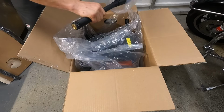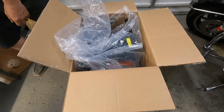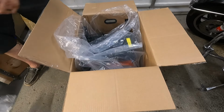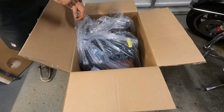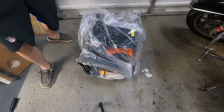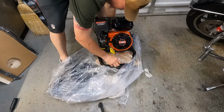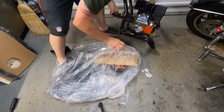Here's your wand. Doesn't have an end on it yet. Here's the rest of your pressure wand. All right, I'm gonna cut this box and get this thing out of here. All right, guys, so here it is out of the box. It looks like the cradle comes with the rubber on it already, but you will have to install the wheels.